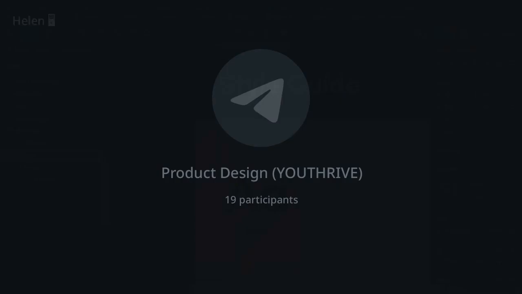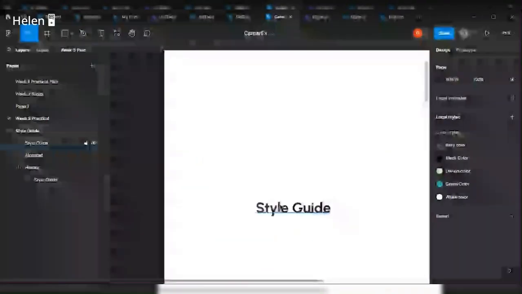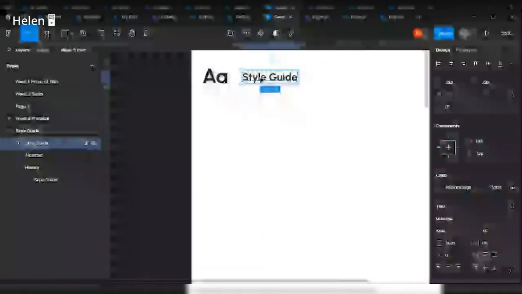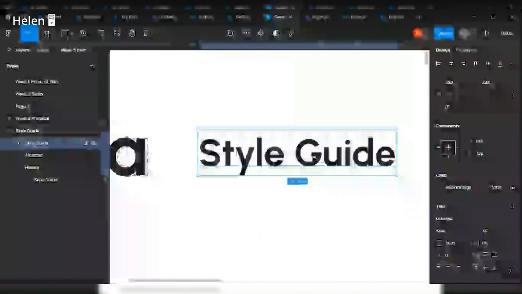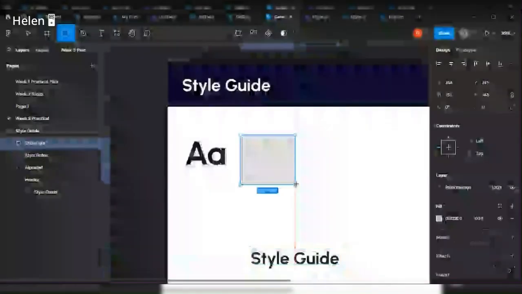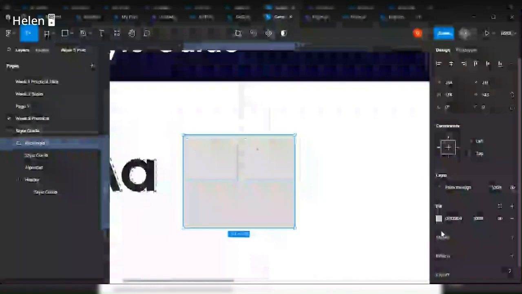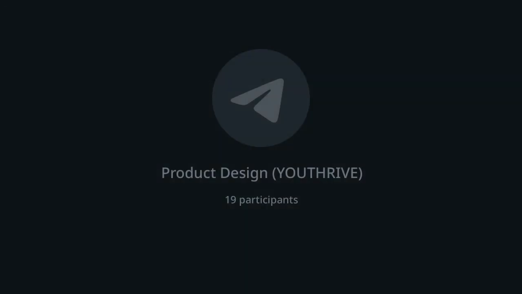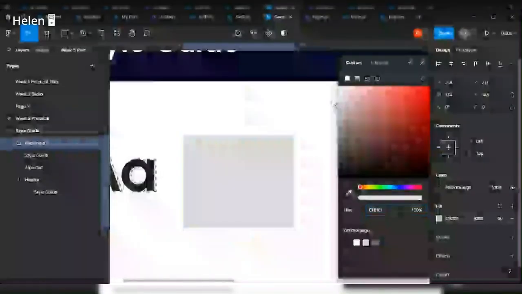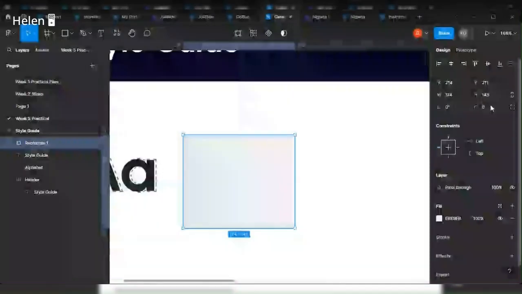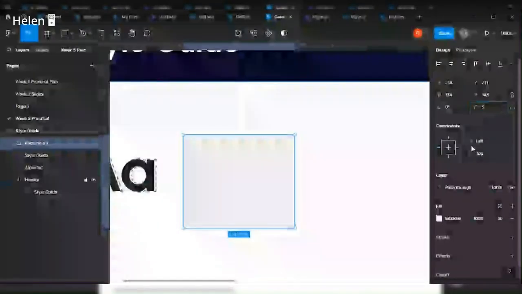and I'm going to bring it up, and then let's say we're going to bring this rectangle, and I'm going to add it here. Now I'm going to reduce the opacity. So I'm going to reduce it a little bit. I'm going to give it a corner radius of 5. And then I'm going to bring this text inside.